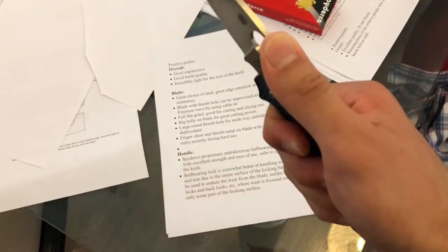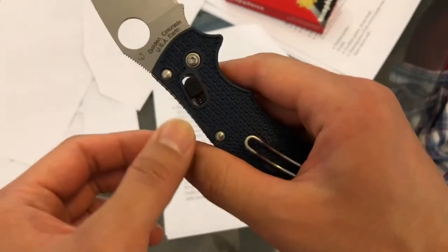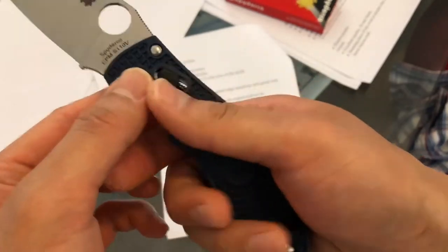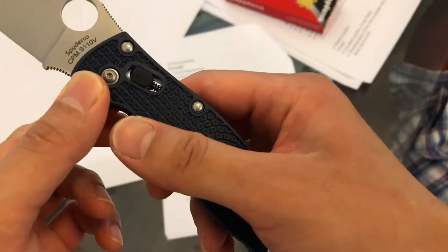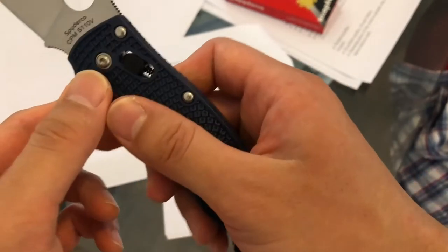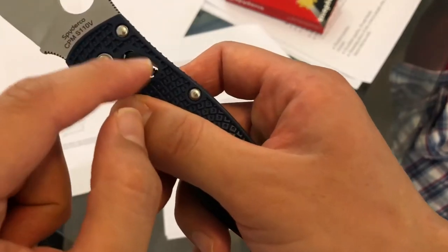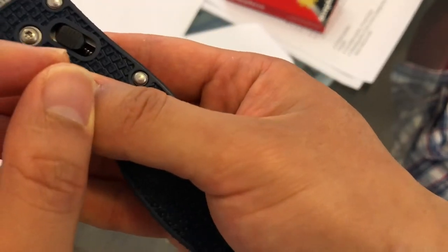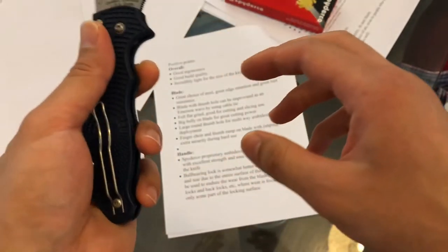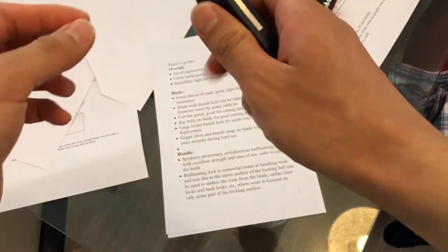The handle has the Spyderco proprietary ambidextrous ball bearing lock. This is sort of similar to the Benchmade Axis lock. What's different about it is that instead of a steel bar, you get a ball inside this plastic cage. So this means you can open the knife and close the knife from both left hand and right hand.